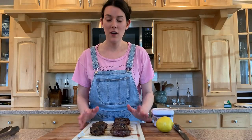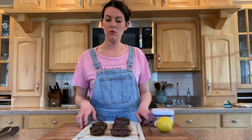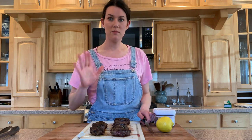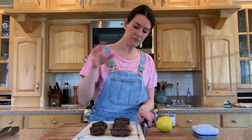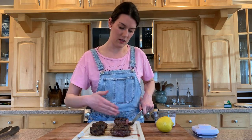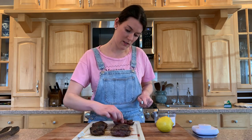Okay, here we are at the taste test. On my right-hand side we have the meat that was soaked in buttermilk prior to searing in the cast iron skillet with duck fat, finished with salt, pepper, flaky salt, and lemon. This side is the plain preparation with no marinade. Everything has been resting on this cutting board. I'm going to slice against the grain — the grain of the meat is going this way.